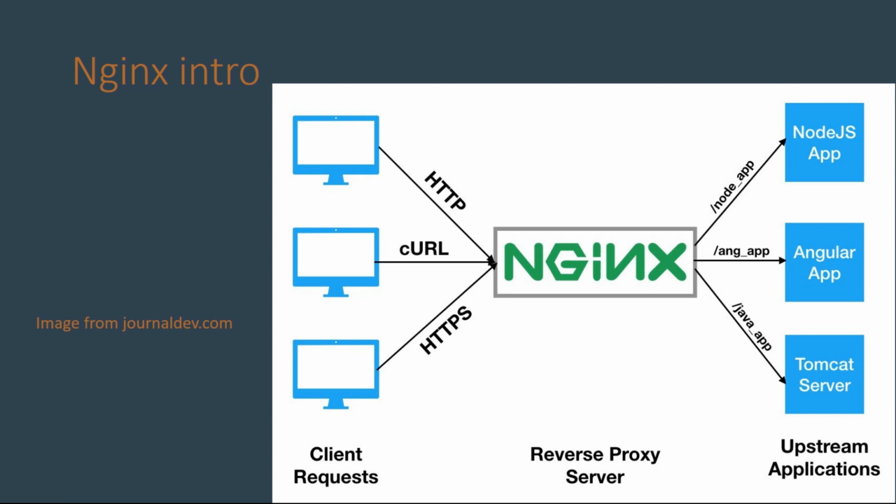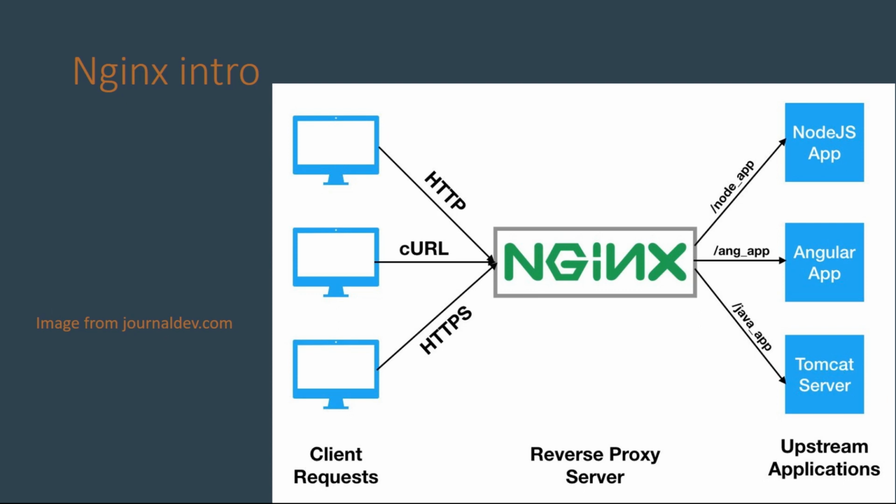And now we get to the next piece of the puzzle, which is Nginx. Nginx is a high-performance web server. It can be used as a standalone web server or serve in front of other web servers as a reverse proxy, which is our case here, because our web apps are hosted in their own web servers in their Docker containers. So when serving as a reverse proxy, Nginx is acting as a front web server, which passes the incoming requests on to web servers on the back and maybe on different ports.